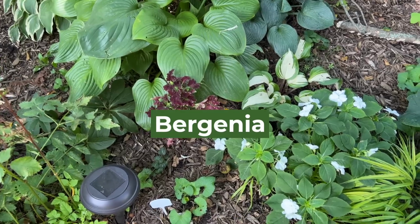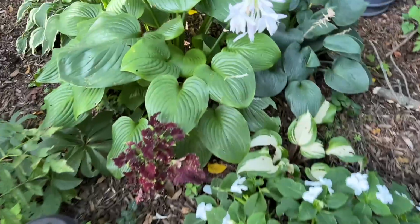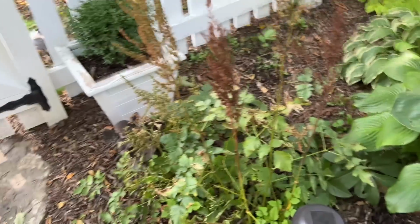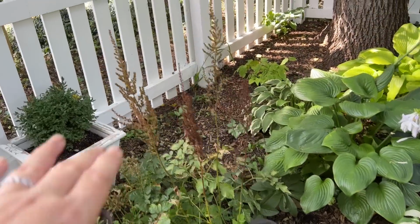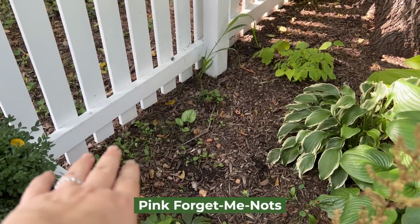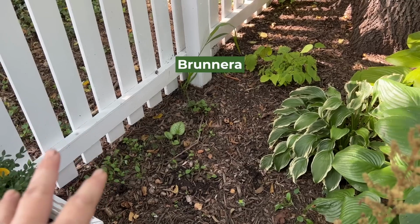I cannot remember. But there's three little clumps of that hidden under there. And then this, I'm just going to pull this because it looks terrible. This astilbe is looking good. I mean, it's done for the season, but it grew in nice and thick and nice and tall, so I like that too. And then back here, there are forget-me-not seedlings for next year, and then some Brunnera that is struggling but is coming back.